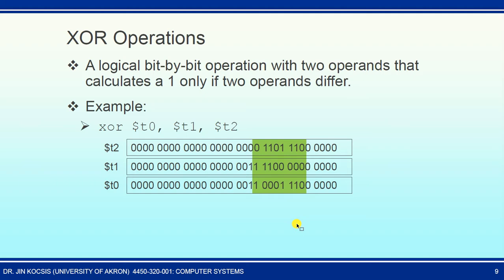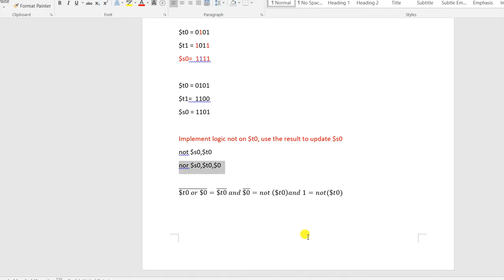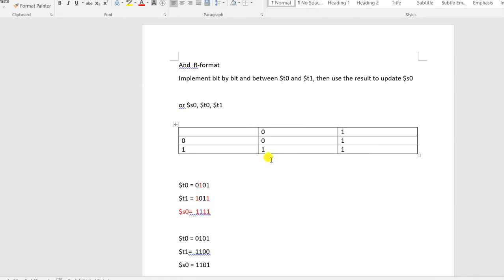logic operation. It is not commonly used and not the focus for our class, but it's also good to know: the exclusive OR, right? So basically, I try to implement exclusive OR between the registers T1 and T2 using that value to update T0. Again, exclusive OR, what is the logic matrix? So the truth table: 0, 0 here will be 0; 0, 1 here will be 1; 1, 0 here will be 1; and 1, 1 here will be 0, right? Basically, only when the bits are different will I have the corresponding result 1, otherwise it will be 0.